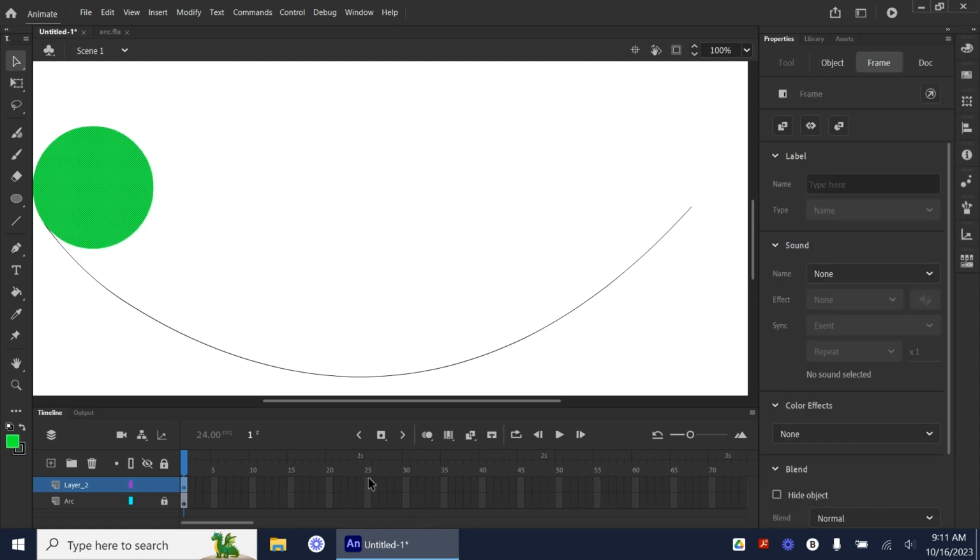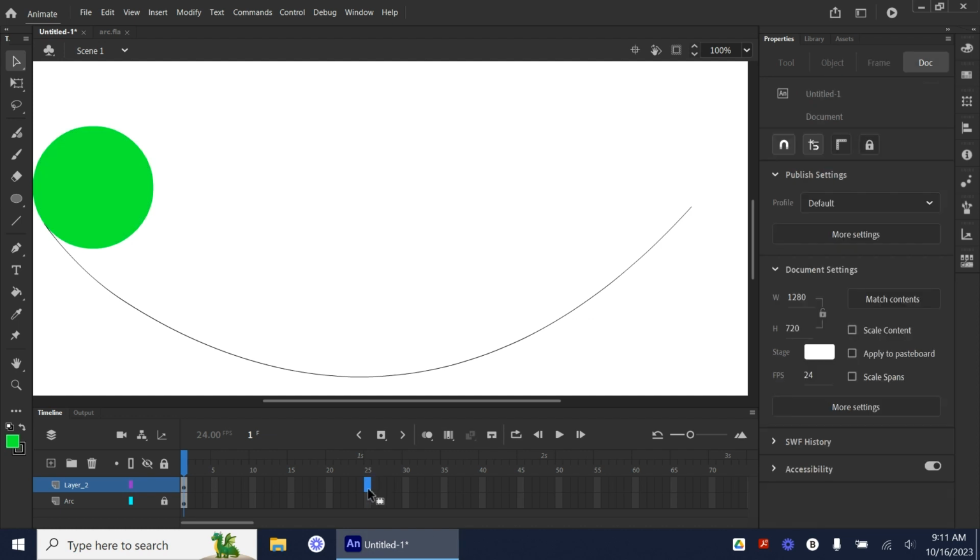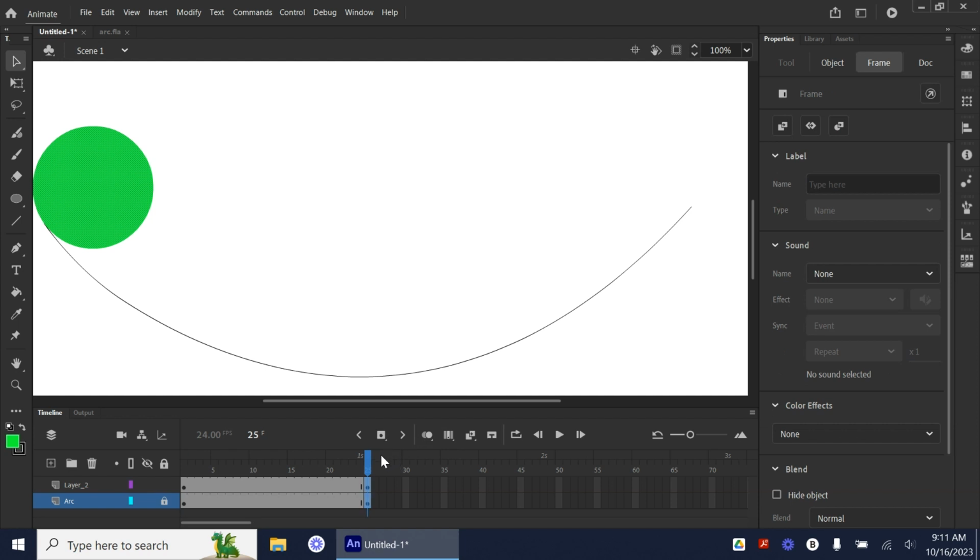Okay, next thing I want to do is come to frame 25, hold down shift and click the top and then the bottom frames. Then we're going to come over here to insert keyframe. Now we're going to come to this top layer, double click it and change that to ball. And make sure again that you just have this top frame selected on 25.